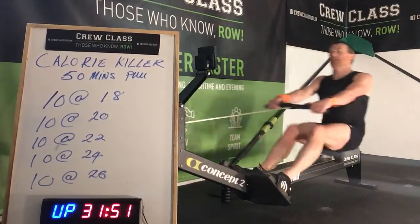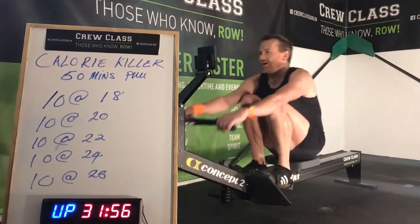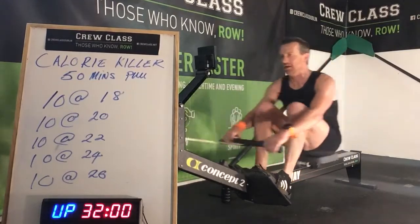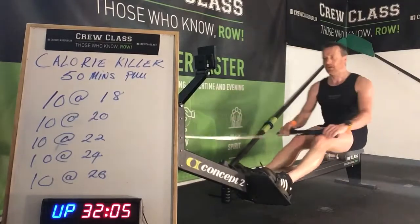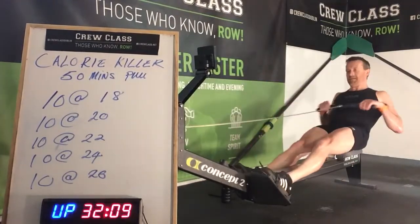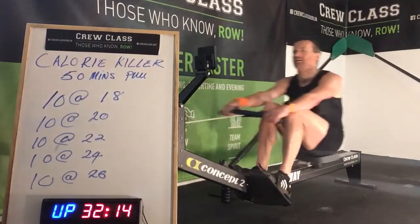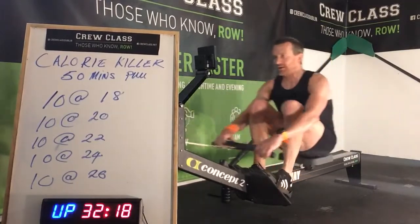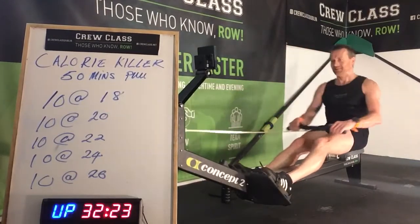Now, we're getting into this last bit. You have to relax. And now's the time to stay really neutral, really calm. Top 3 inches, loose and calm. Everybody feels pretty miserable for most of a long pull. And when you're getting towards the tail end, it doesn't get any better.